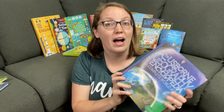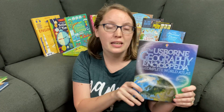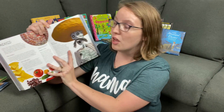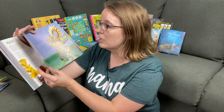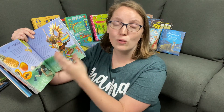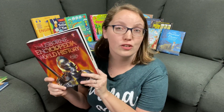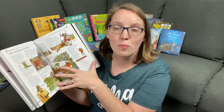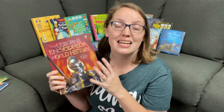The next category I want to share is the encyclopedias. Usborne offers a wide variation of internet-linked encyclopedias. I love the Usborne geography encyclopedia — all you have to do is look up a different location on earth or even in outer space and find out all sorts of fun information. Learning about Mexico? Flip it open and find information about the geographical location, the people who live there, and the different cultures and types of foods they eat. The Usborne encyclopedia of world history works really well with our Story of the World curriculum, covering all different topics discussed in that book. We can look at what an Assyrian home looks like or learn about the conquerors of North America. It's got great pictures, great facts, and the best part is it has internet links.